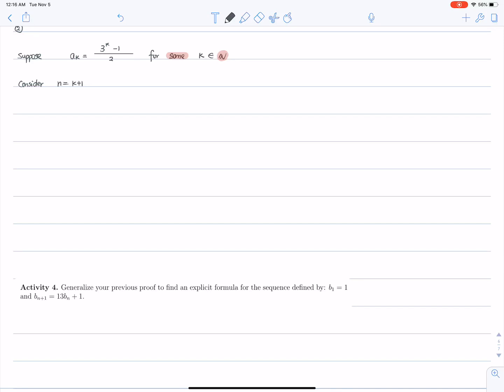Okay? Now we need to show p of n is true. And that's how we do this. So we now use the definition. a to the k plus 1 will be 3 times a to the k plus 1. This is by definition. Now you use your IH, which is here. This is your IH. We use that. We'll give you 3 to the k minus 1 over 2 plus 1. And we manipulate it. Gonna give you this. Which is 3 to the k plus 1 minus 1. This is exactly what we need.